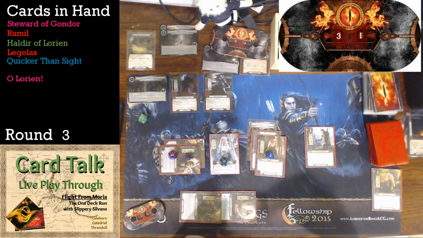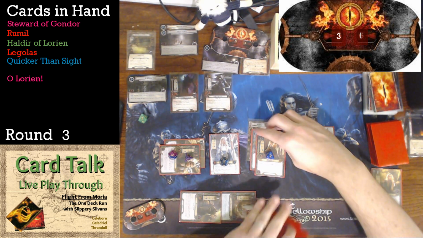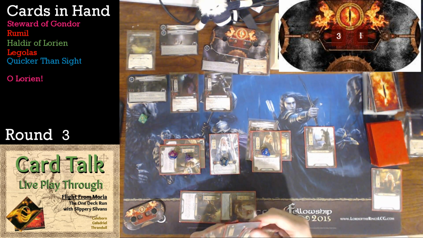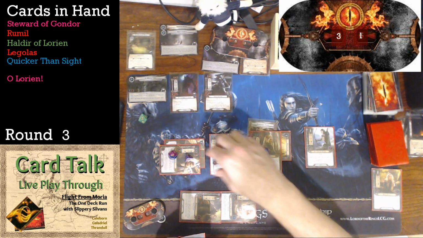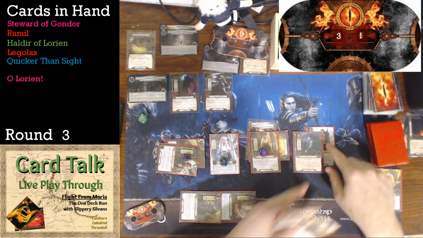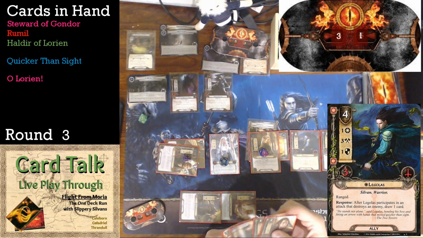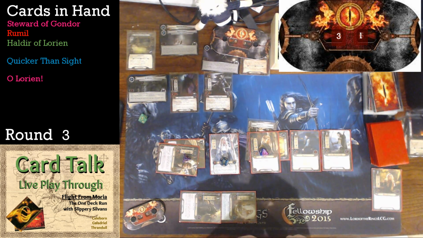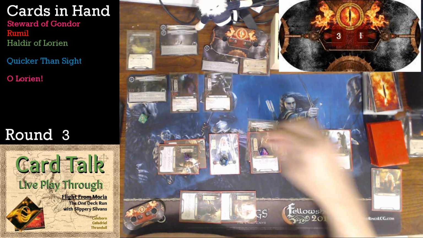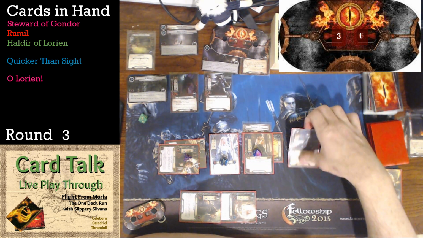Okay, so now during the combat phase, I am going to use Lorien, and I'm going to bring out Legolas. Okay. Now, Legolas is a great bring out because now I can kill this guy. Okay, so I'm going to play.